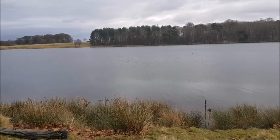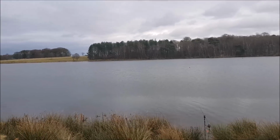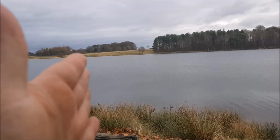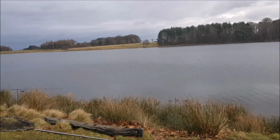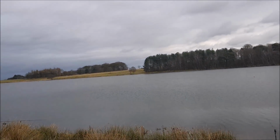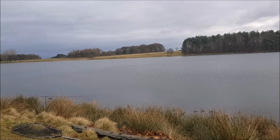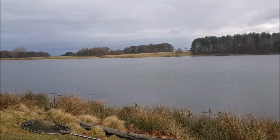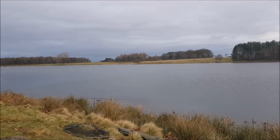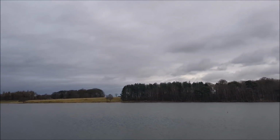So just coming up to 10 o'clock now, and it is normally quiet on here for the first bit, but there has been a change in the weather. The wind has turned completely. It was going that way down the lake, it's now going more across off our backs, which, yeah, the sky's getting a bit darker, and I think we're going to have a bit of rain today. They had given showers, but hopefully they are just showers and we can hunker down under the brolly and ride the showers out. But it has gone really dark all of a sudden, which, you know, is good piking conditions, overcast.